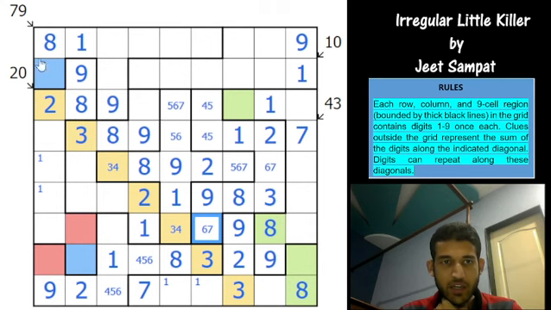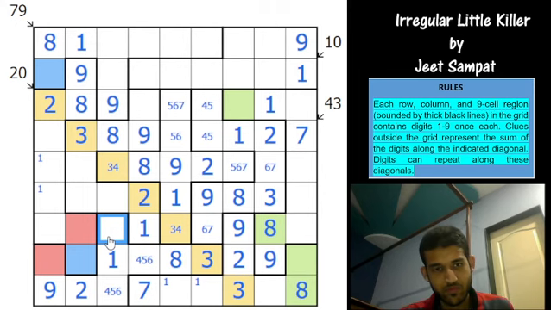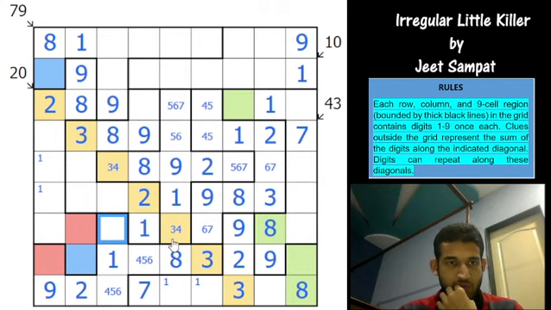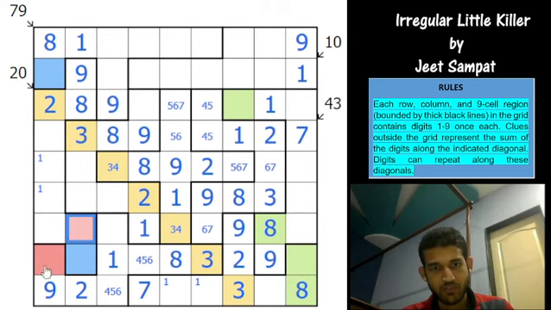So from here on, it's clearly the irregular part that is helping us, guys. The little killer clues have dried out completely, except maybe these two clues. So it's only the irregular that is going to help us. So can I make use of this fact, that the red cells are equal? 1, 3, 8, 2, and 9 are ruled out. So which means they must be 4, 5, 6, 7. And even this can be 4, 5, 6, 7. Okay. Doesn't make sense to write in those pencil marks. Must be something better.